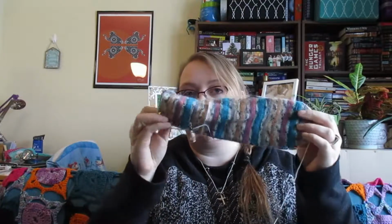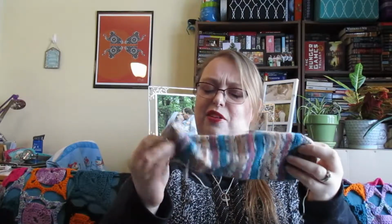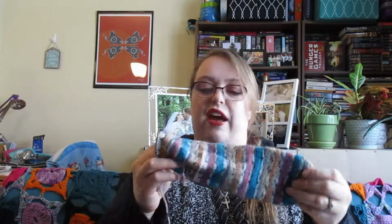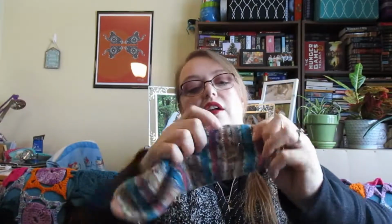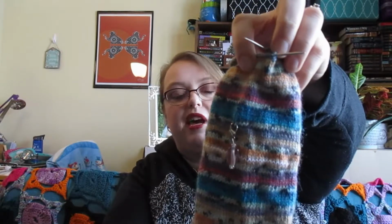So let's see. My first work in progress. This is probably pretty familiar to you by now. It is the 9-inch circular socks I'm knitting on with some online yarn. It was a very German label, so I'm not sure what. It's a 4-fach or something, 4-ply yarn in some colorway that I couldn't read or find. But I'm trying to get myself used to knitting on the 9-inch circulars, and as you can see, I don't know if you can see there, I put in the line for my afterthought heel, and I mean, in a session I'm knitting a good bit from the stitch marker up.